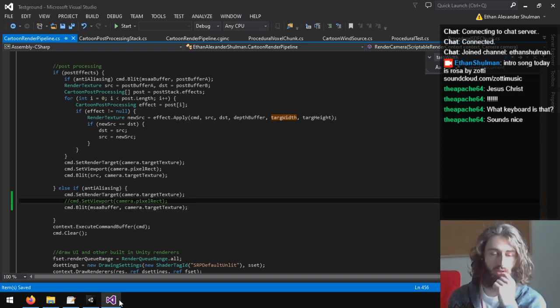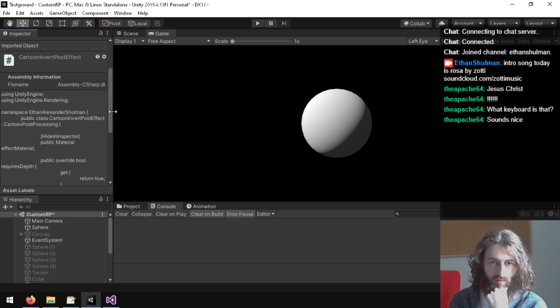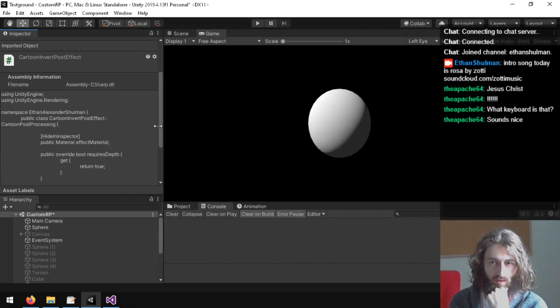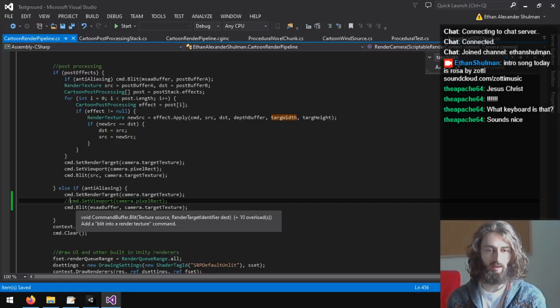Alright, so since this isn't working, changing set viewport should change nothing. Yeah, so set viewport literally isn't having an effect on Blit. That's kind of crazy. Actually really crazy.